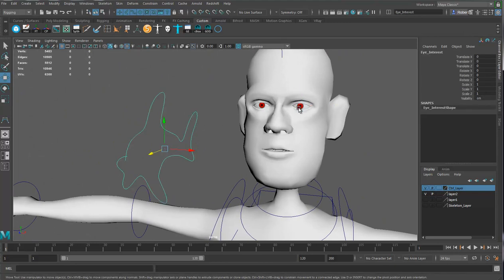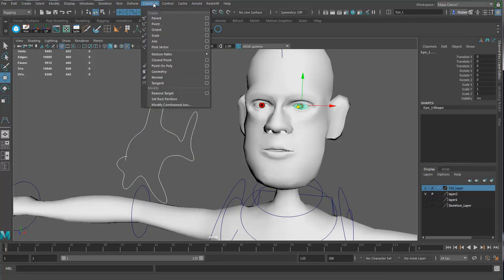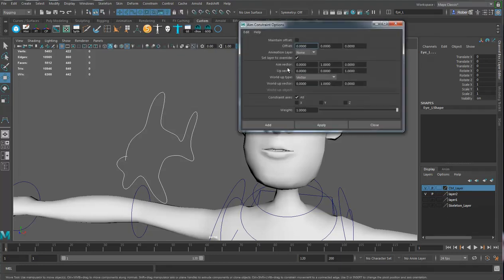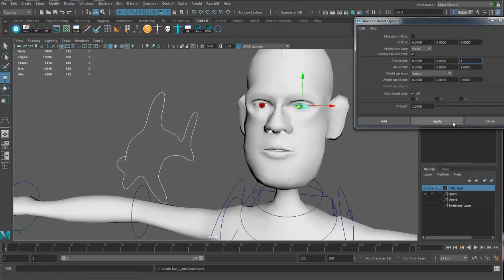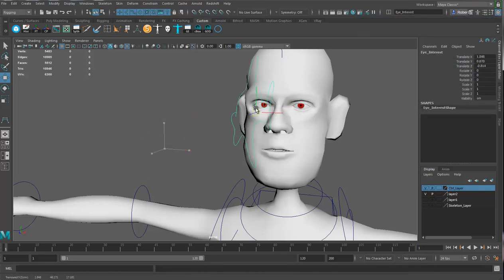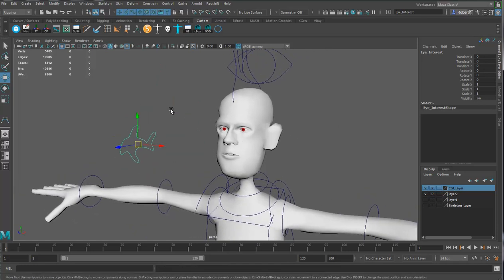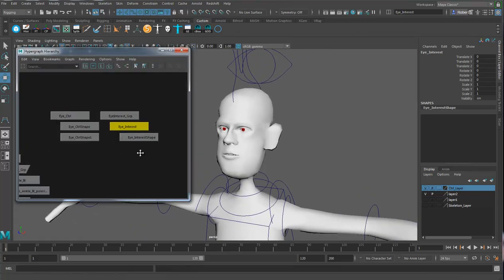So I'm going to take this thing, and I select the eyeball, and I'm going to go constrain. This is pointing in the Z-axis. I'm going to use the aim constraint, and the aim vector is sitting at 0 in X, 1 in Y, so I'm going to zero that out. I'm going to put it to 1 in Z, and I'll hit apply. Bloop. I'll do the same thing over here. Grab this one, hold down shift, grab that, apply. Now, the eyes follow this controller. Okay, that's cool. Let's go and get the hypershade out or hypergraph out for this one.